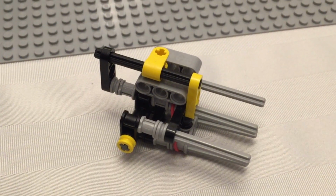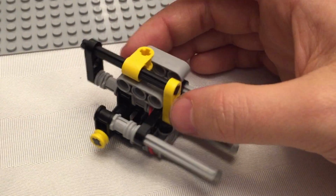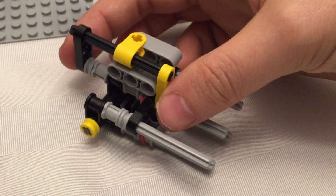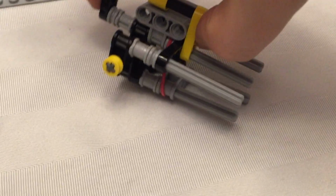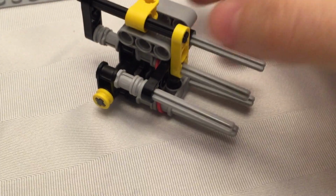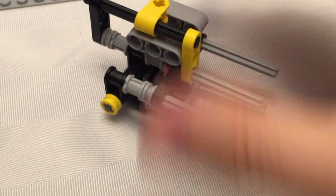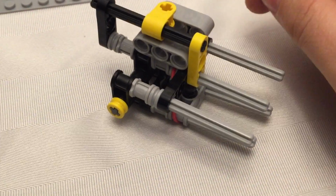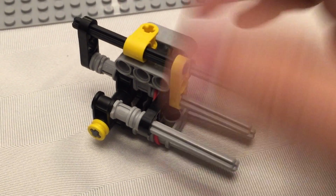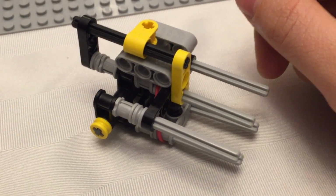I don't like shooting handheld video because it usually ends up a little bit shaky, but with this part here, something that I found very important, in this direction, you need to make sure it's on tight. If it's not on tight, you'll find that as it slides back and forth, it'll jam, or it'll bind up and things will come apart. So, point of thought, make sure that's good and tight.